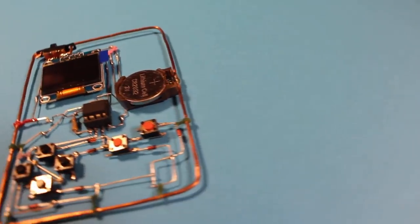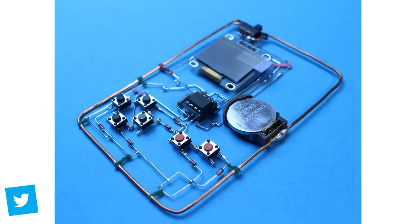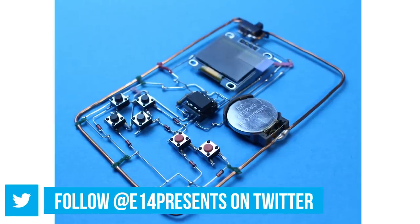In today's episode, we will be building a skeleton-style handheld. Last year, I built this little handheld, and people generally liked it. Sadly, I never wrote any games for this. I only had a proof of concept working, where when you push the buttons, there was a line showing on the display. For my first video for Element 14 Presents, I wanted to show people how I made it, improve the design, and finally play some games on it.